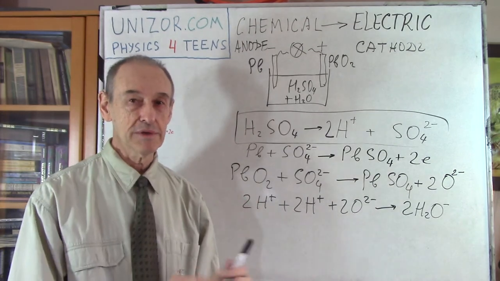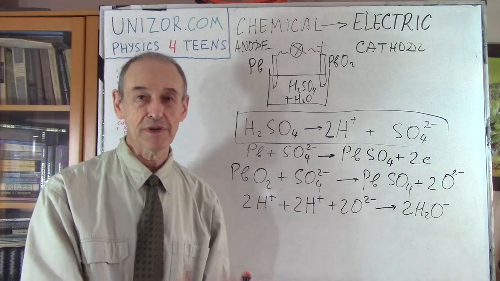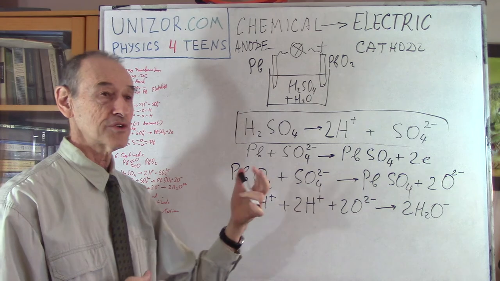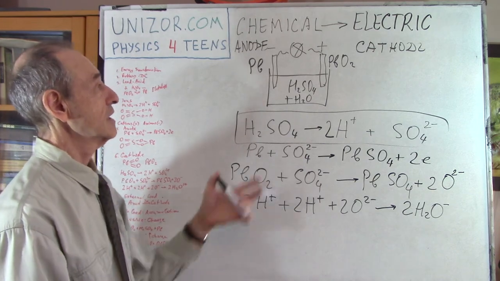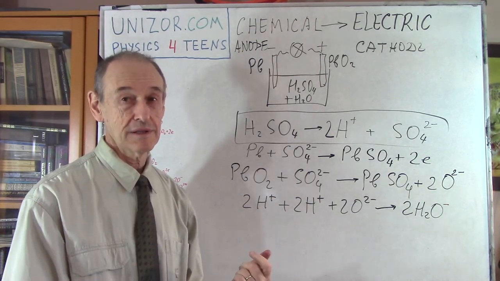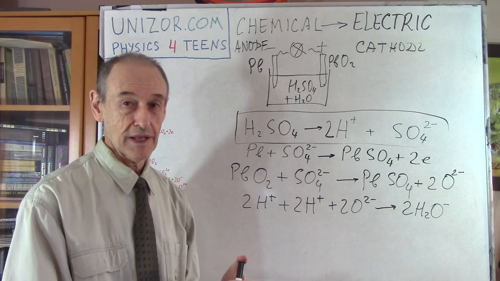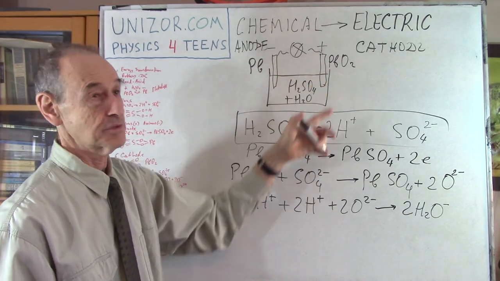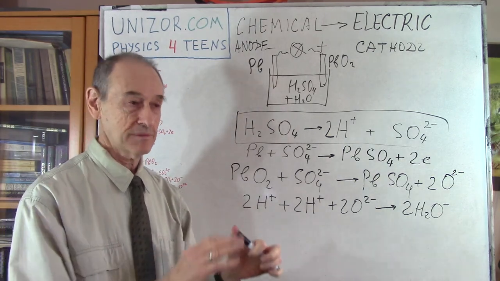Now, we are not talking about this in this particular lecture, because the lecture is dedicated to generation of electricity. When we are charging the battery, we are converting electric power into chemical, and that's outside of this lecture. But if instead of a lamp, you have a source of electricity, like a generator, and in internal combustion cars, an alternator, which converts kinetic energy into electric, and you put the electric potential negative here and positive here, all reactions will go in reverse. Let's not talk about why it happens, but it happens.